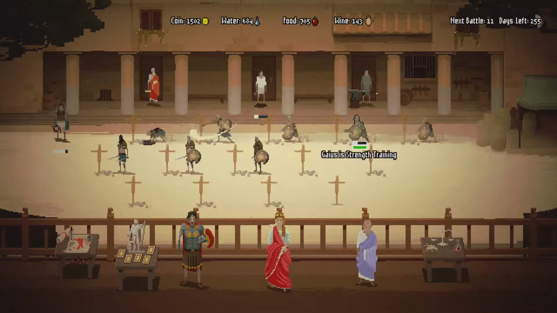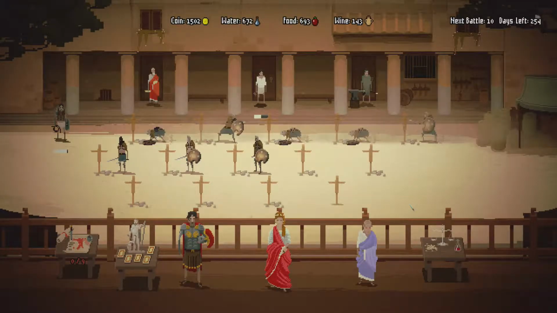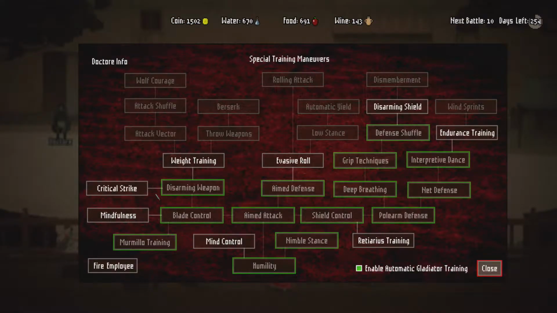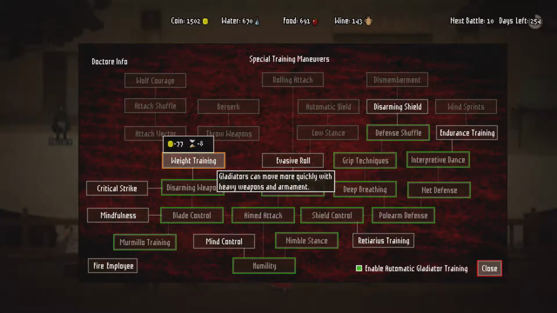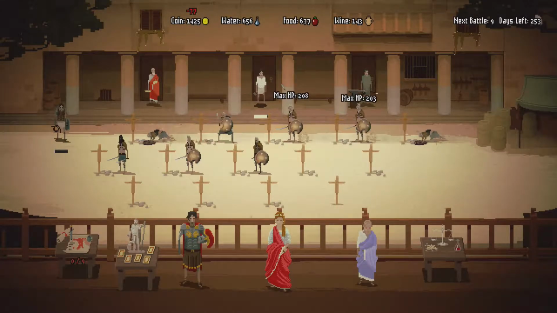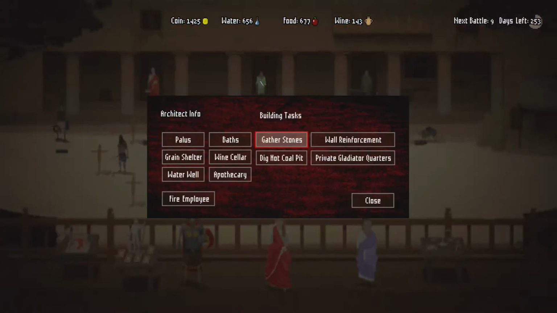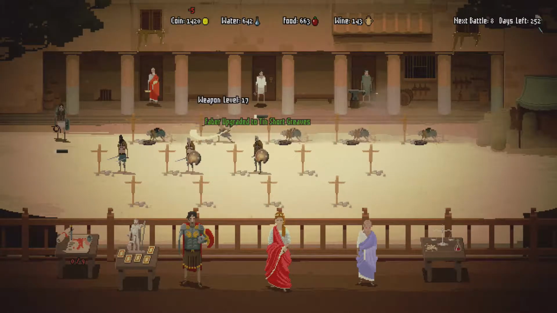4, 5. Right, okay. Oh, he's nearly done with his training. We're getting a good bunch of soldiers up. I'm liking it. There we go. What have we got here? Gladiators can move more quickly with heavy armament. Yes, please. This guy works so quickly. He's just awesome. Still got 250 days.